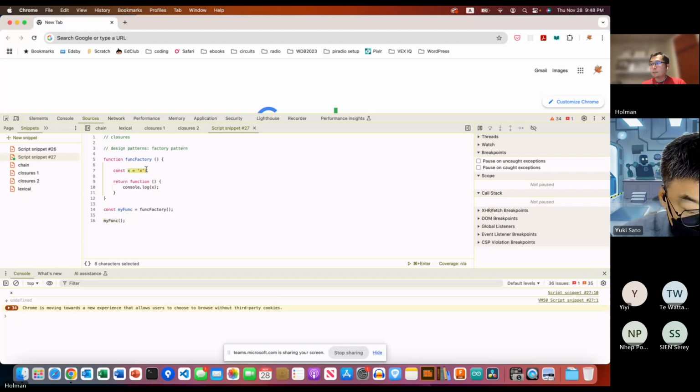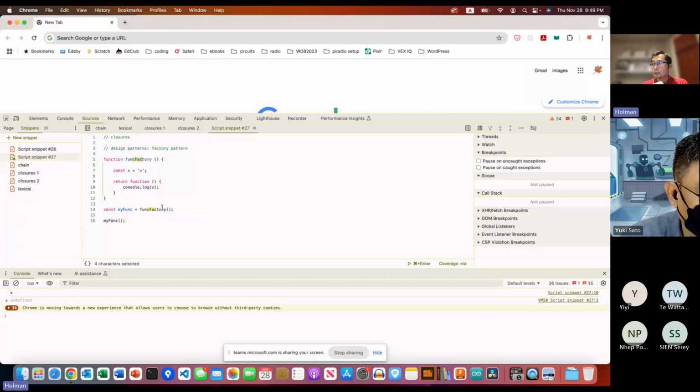So why is it important? It's important because if you notice, at the time I execute myfunc, the func factory has already finished execution. It's done, right? Here I call func factory. It's done. And it returns a reference to the generated function. When I call it here, it's kind of weird that it can print x, because the x is defined by the func factory, and the func factory is already done executing, right?